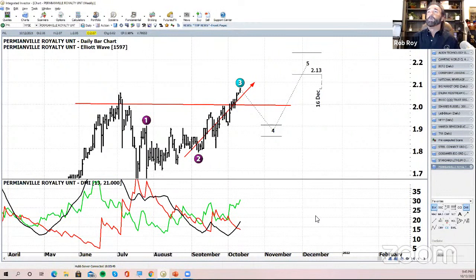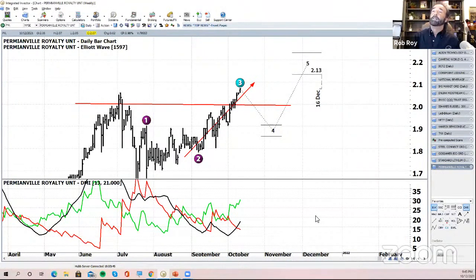I mean, if you've been watching these for a while, you know I've talked about this: often you have this setup in the DMI and it looks like that ADX is going to break 20. It goes right up to it and then rolls over and fades down, and it never actually breaks it. It has to actually break it to give the signal.